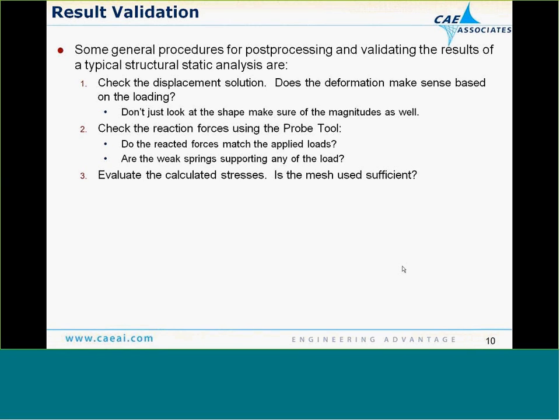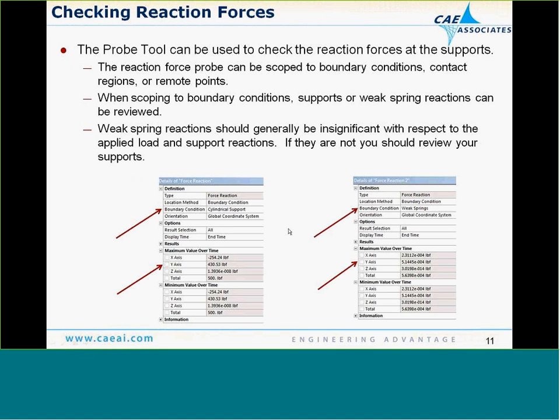They're there just to hold the model in place to remove any rigid body motion, but not actually take any load. So we need to check the reaction forces going through those weak springs. And lastly, we want to obviously evaluate the mesh. Is the mesh sufficient to calculate the stresses or the results that we're looking at?